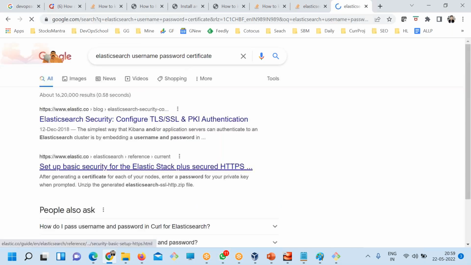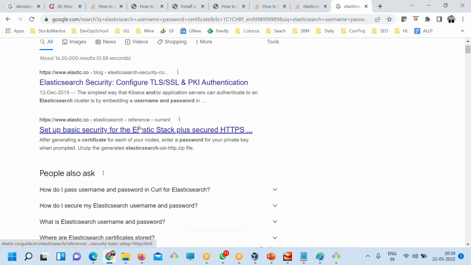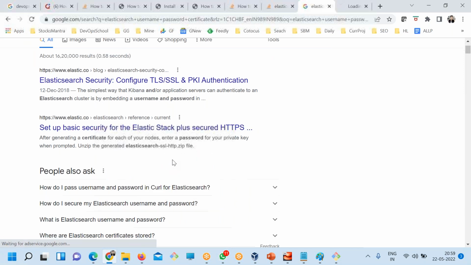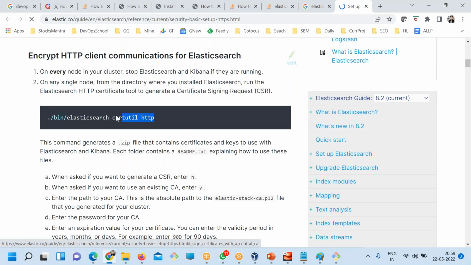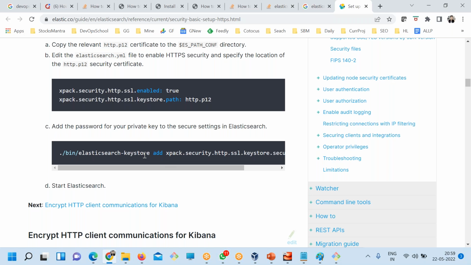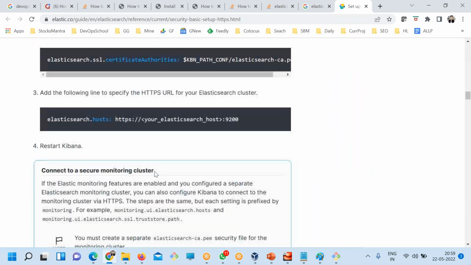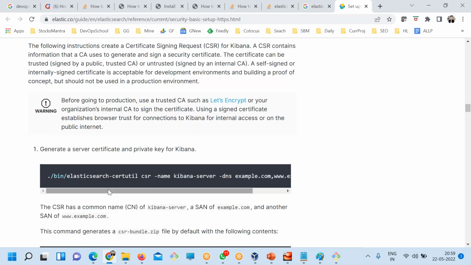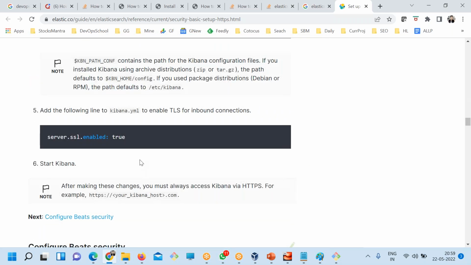All this you can pass on the command line only. This is with a certificate. You're generating an HTTP certificate, and how do you pass it? That's the question. You can put it in the elasticsearch.yml file, and there's one command for login also, -u and so on. See here, this is the way you can also generate a certificate for the Kibana server. I'll not deviate from that, but yes, you can do that.